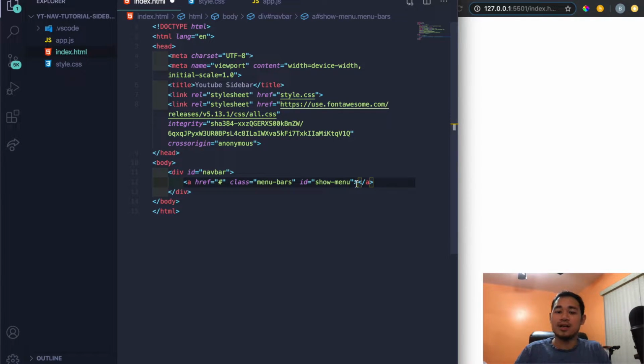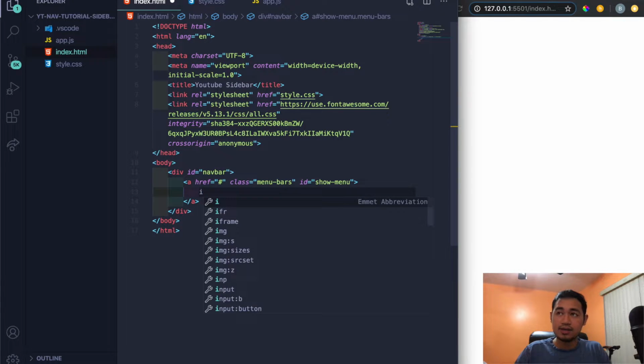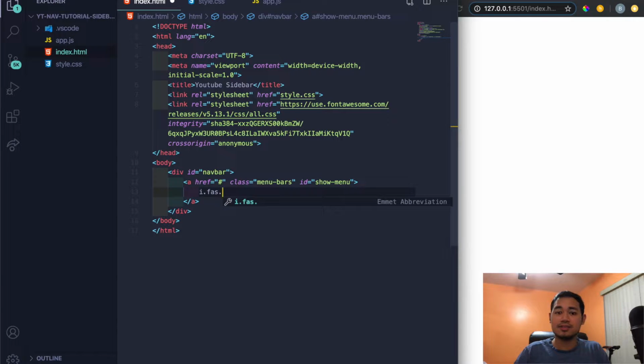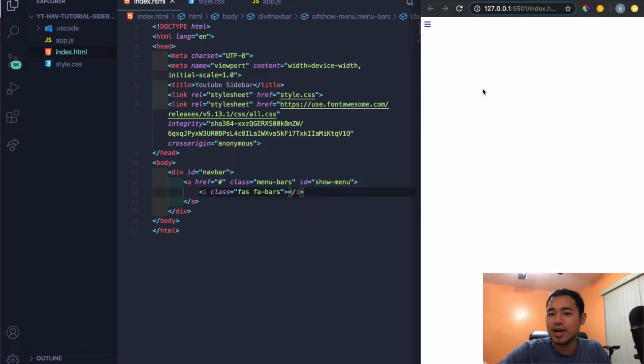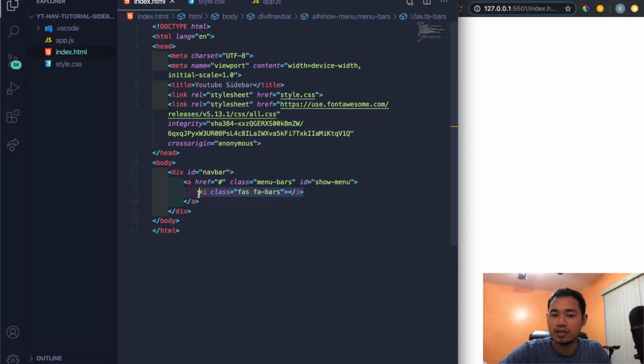And then within the a tag, I want to do i.fas.fa-bars. And this is the Font Awesome icon. So I already looked these up for you. So basically, if you have everything installed, it pretty much will be set. And actually, I think I said you don't have to do it, but actually I realized for this one, I used an actual icon for the bar.